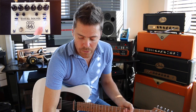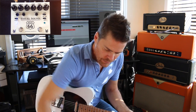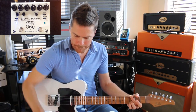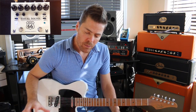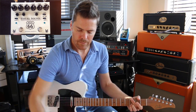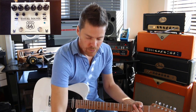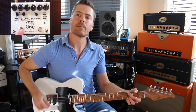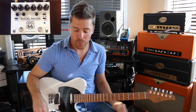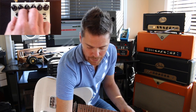Just real quick, the one thing I didn't show you is that on the overdrive side of the box, if you roll the mix all the way to the left, you're going to get basically just clean boost. So it's going to take the drive circuit out. So now the only thing that's going to work is the master volume of the drive circuit. So if you wanted to hit your amp harder, you could. So that's just hitting the front end of the amp really, really hard. So that's another really useful feature on the pedal that I really like.